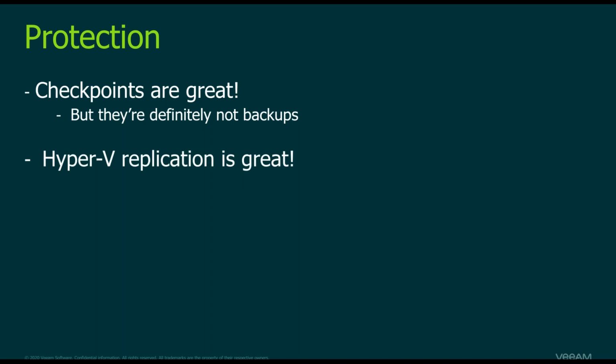Hyper-V replication, another great built-in tool for getting workloads from Hyper-V server A to Hyper-V server B. This is very useful if you have workloads that have a recovery time objective that would not allow you to recover from backups, right? Whenever you're recovering, you're basically attacking a physics problem. You're going to have a max throughput from where you're reading backups from to where you're writing backups to, right? All other things equal, maxing out everything, that's still going to take a fixed amount of time. And if that fixed amount of time is outside of your threshold for the business, then we need to look at another solution. And replication can be a great tool for that.